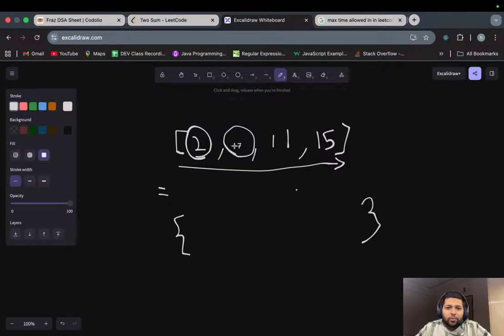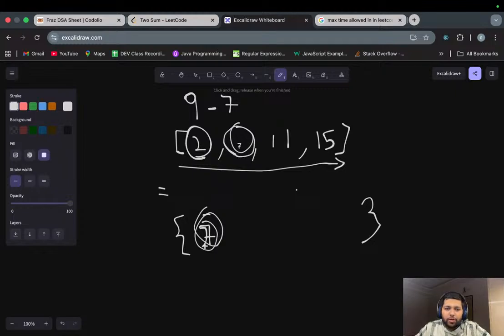If each value we subtract from target and store it here, then at the start of every loop we will check if target minus this particular value is there in the hash map or not.